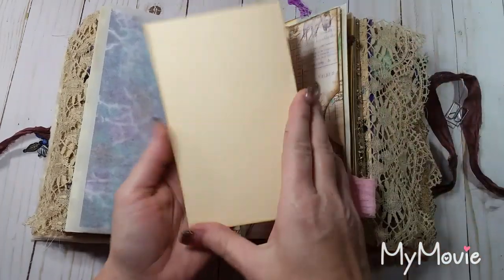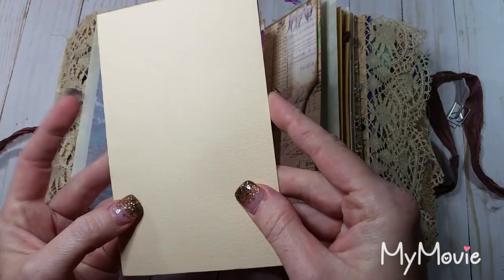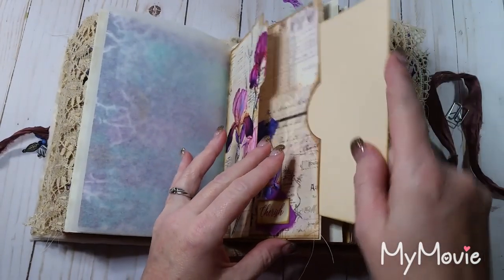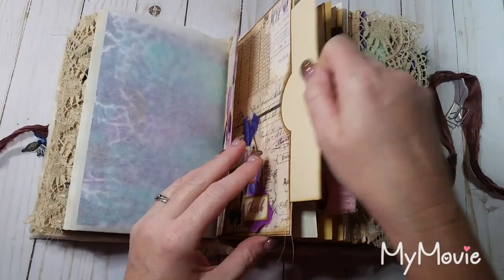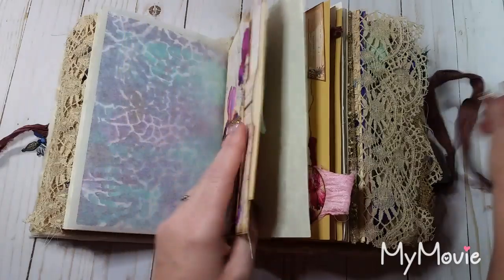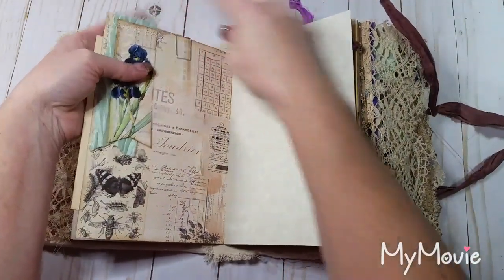In the pocket is just this plain cream colored cardstock, but it's not just cardstock like from Michael's or Hobby Lobby. This is actually the end page out of an old book, so that little piece of cardstock right there is probably around 50 years old.